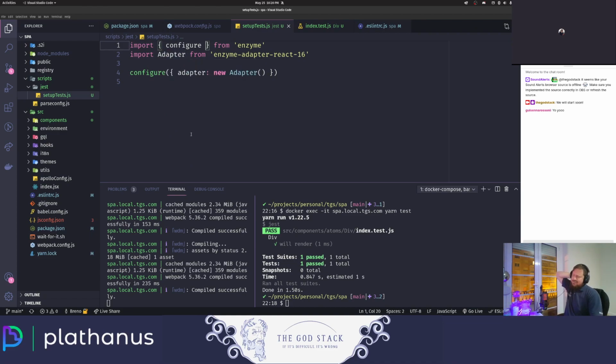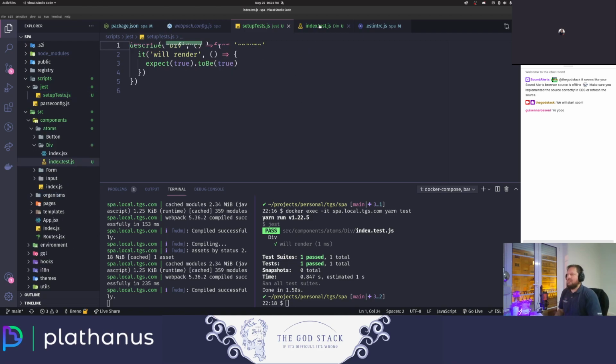I believe an explanation is not actually needed, but I will just use this configure function to configure Enzyme, and the adapter that Enzyme will use is the React adapter. So I will run a React library inside a fake browser, so I have all the React functions to run my tests, just like the hooks and everything that we use. Okay, so let's start our tests with this div. Let's just do Hello, that. Brando.